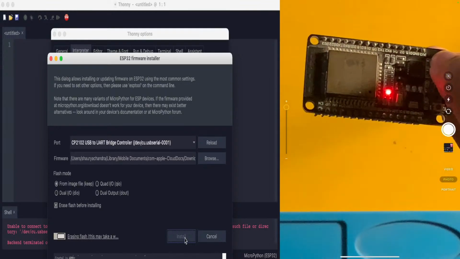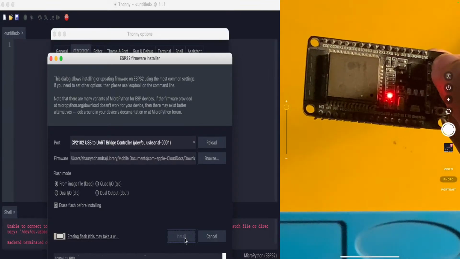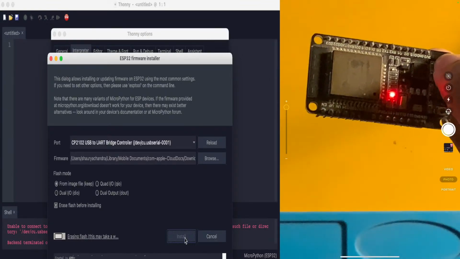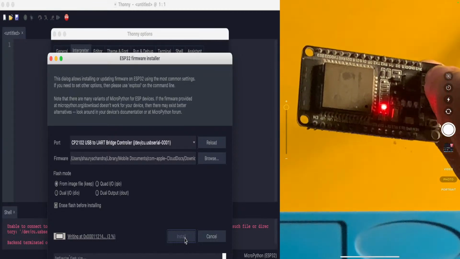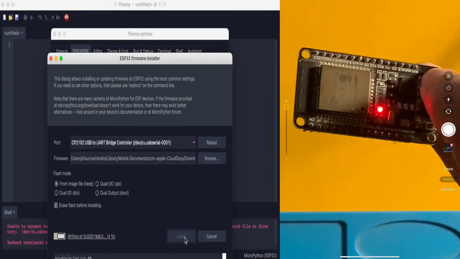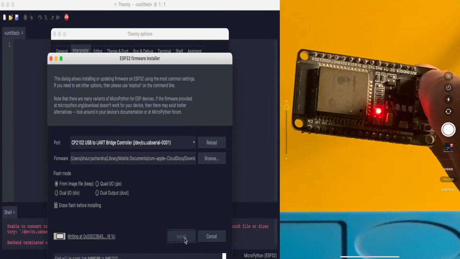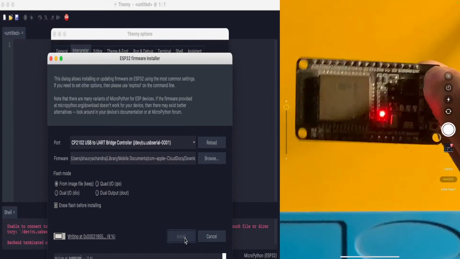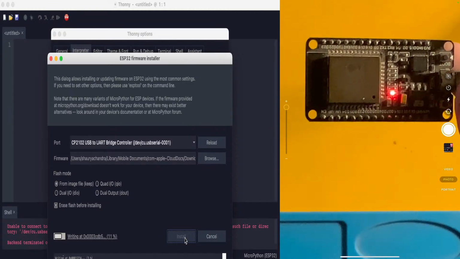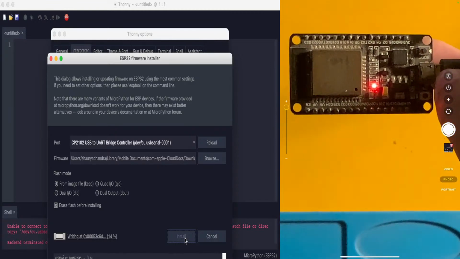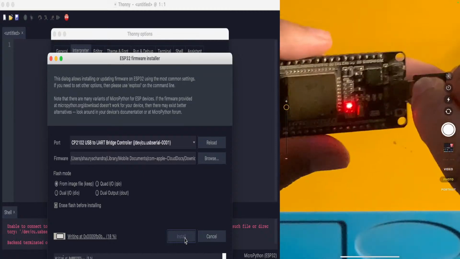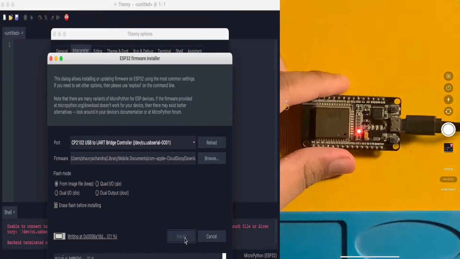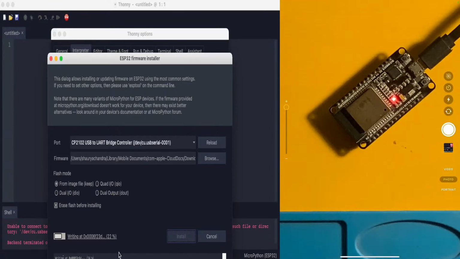And now it's erasing flash memory, because it has all the instructions, all the address of the flash memory and everything is done. It's now writing at those particular memory addresses because the bootloader was enabled. So once it is writing, you can leave the boot button, because now it's entered into the flash memory. It has all the instructions and it can write it. Let it be, and let's wait for it to complete the entire instructions.